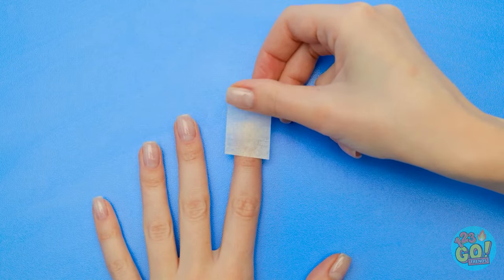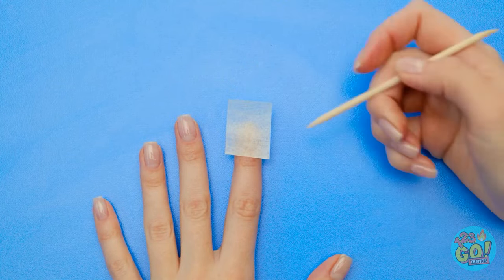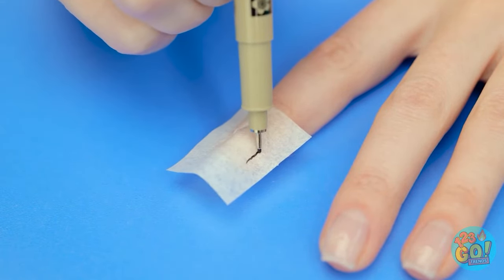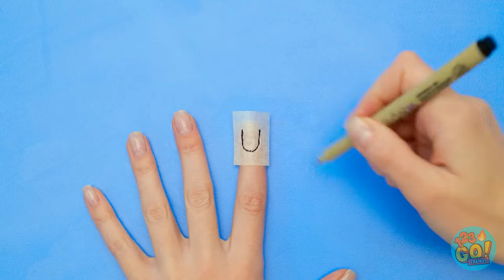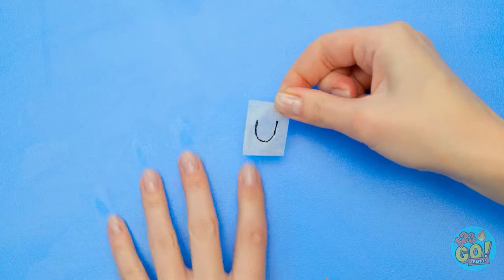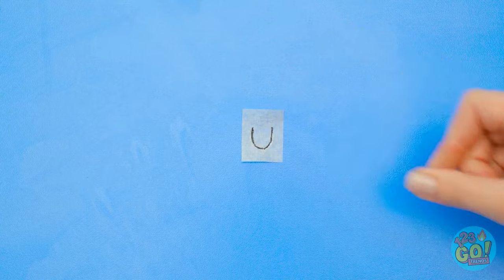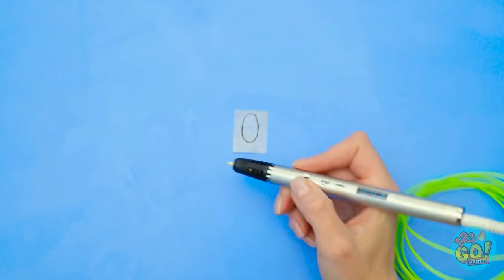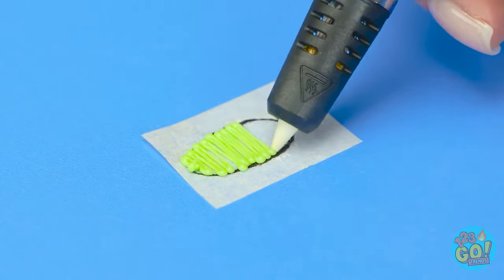Hmm. This might be useful. I've got it! For emergency nail repairs, start by placing tape over your fingers. Use a wooden stick to press the tape around your nail. Then, use a pen to draw an outline. Remove the tape from your nail. Place the tape on a flat surface and draw the remainder of the nail, creating an oval shape. Use a 3D pen and fill in the nail template. Just remember to stay within the lines.